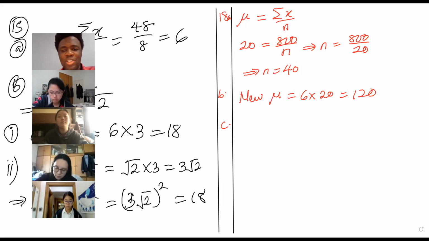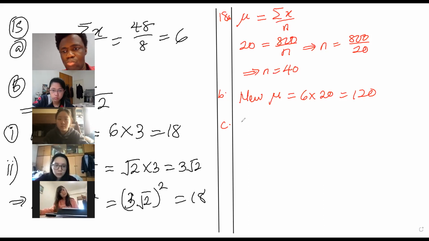But the other one, if you notice, is 3 points. So you don't just want to write 3 root 2 squared, okay? That's the reason for going through the route of standard deviation. So since each data value is multiplied by 10, and the old standard deviation is 3, okay, so we know that, yes? The mean should be multiplied by 10. Oh, what did I do? Times 6. You multiplied by 6.